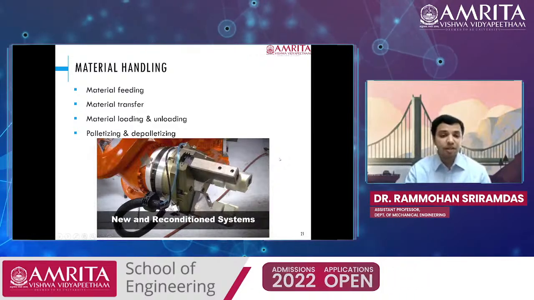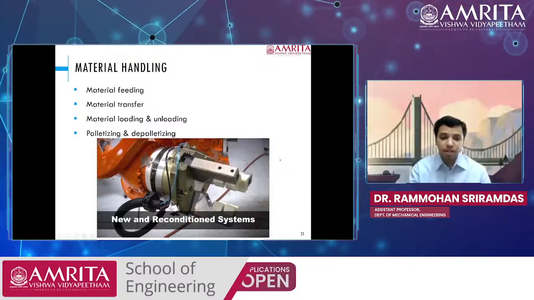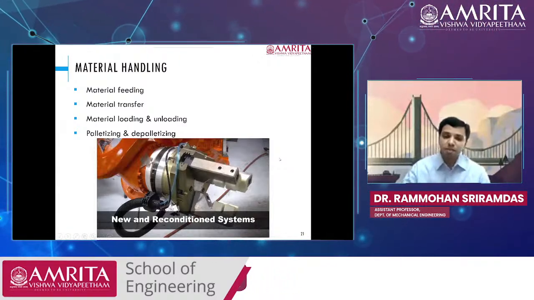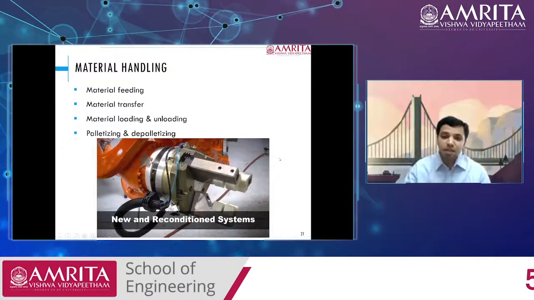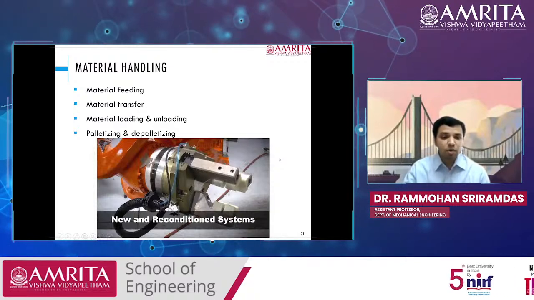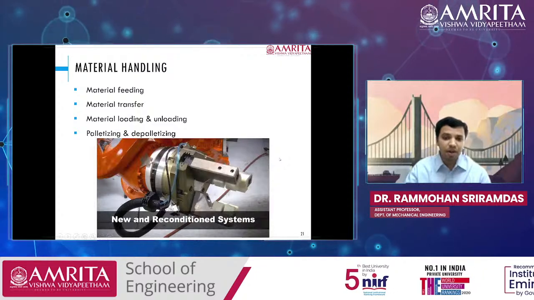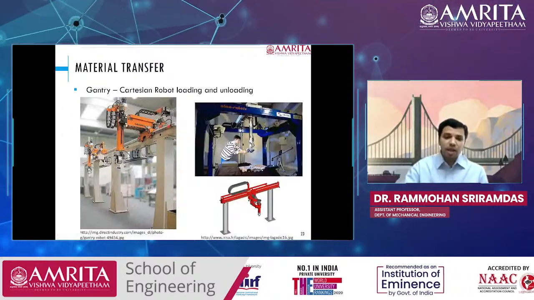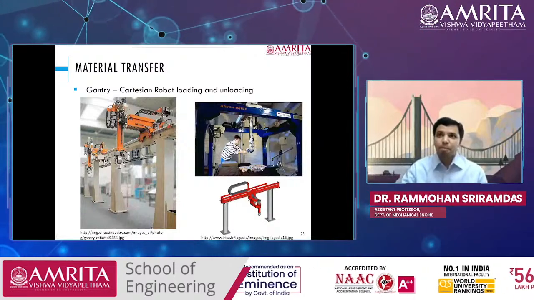So these are different feeders, say drag feeders, as you see at the bottom, or a belt feeder, and they are moving these parts from one place to another. And it is not only this, but sometimes we need to move very heavy objects. For example, here, if we want to transfer materials, you see there is a gantry setup. This is more like a Cartesian robot which goes along the rails and is able to move the objects from one place to another.